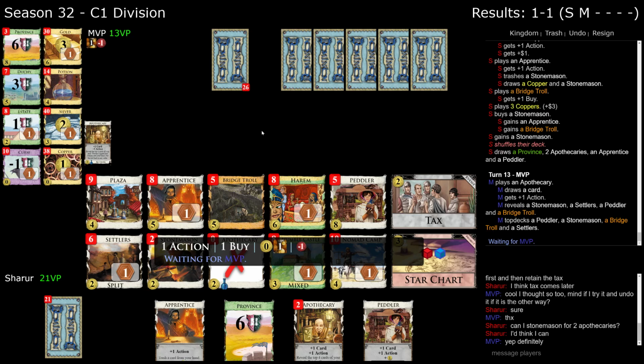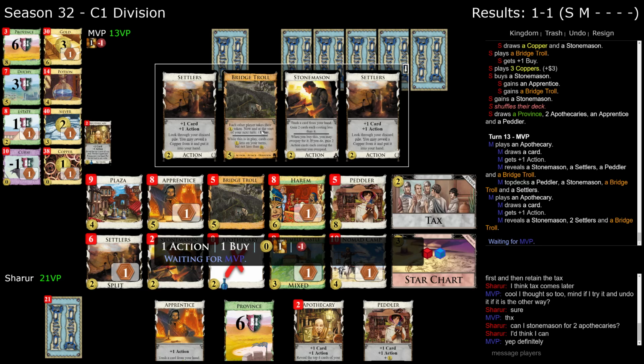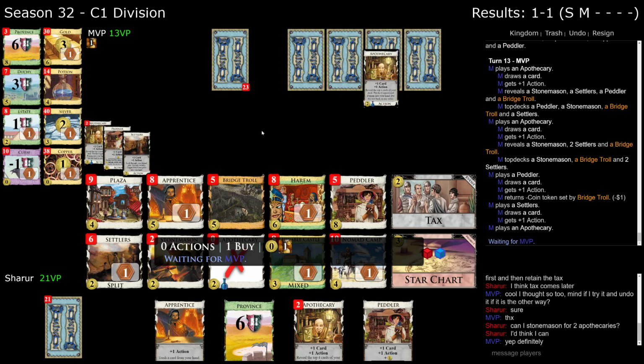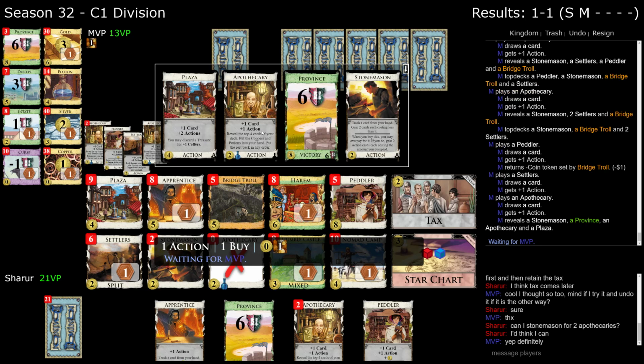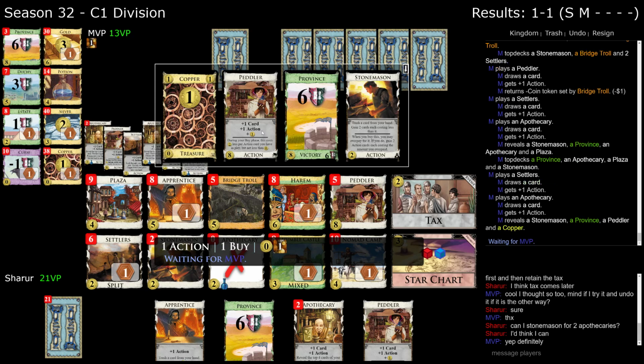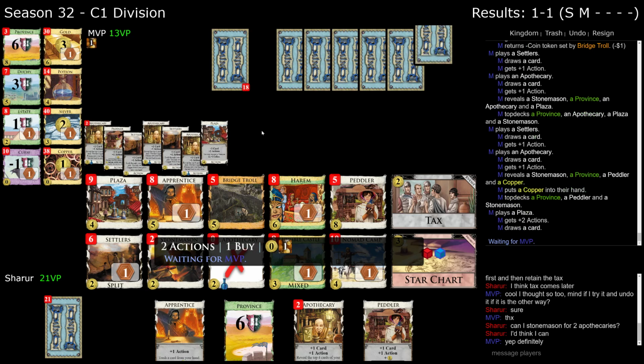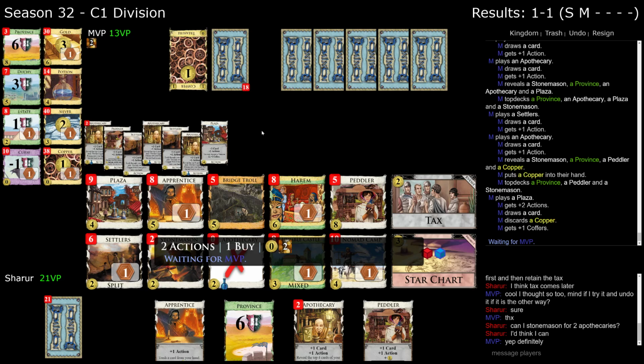If I get 2 bridge trolls in play, hitting like 12 shouldn't be too difficult. Maybe it is. I mean, how much economy have I actually added to my deck? Not a whole lot. But still. I mean, obviously I could also hope to be able to pile out. I don't know that that's possible, though.